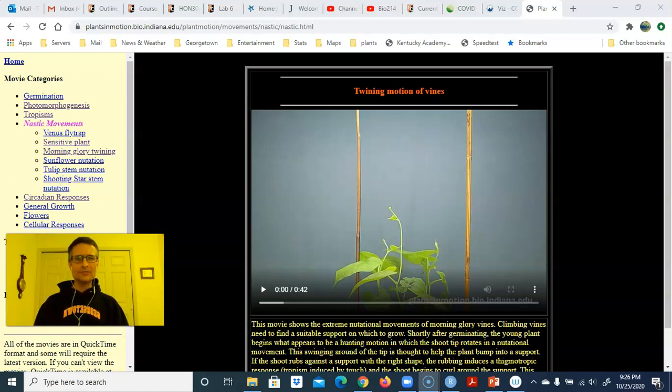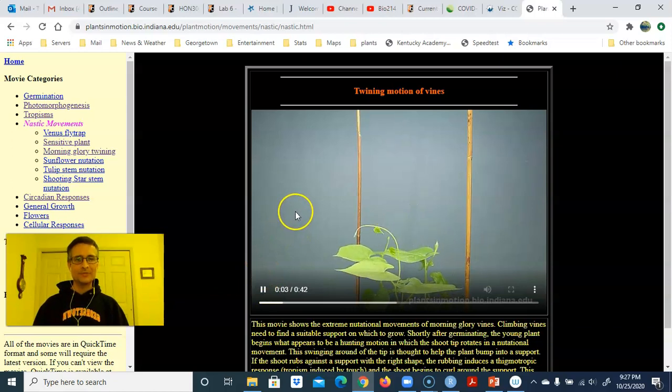And to illustrate this, we have several morning glory vines. Morning glory vines grow relatively quickly. They produce flowers often overnight that appear in the morning, hence they're called morning glory. But because they're vines, they need to twine around something to hold themselves up. And as they go through their environment, what they're trying to do is find some sort of structure, like these poles, that they can wrap around. So notice the way that morning glory vines search for a particular resource like a structure to hold on to.